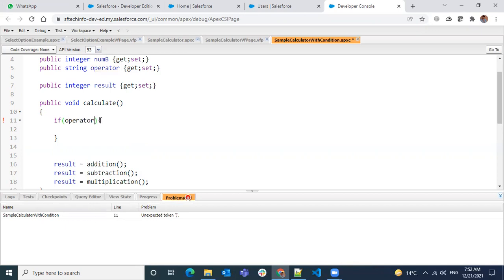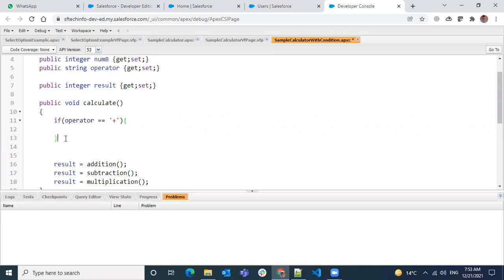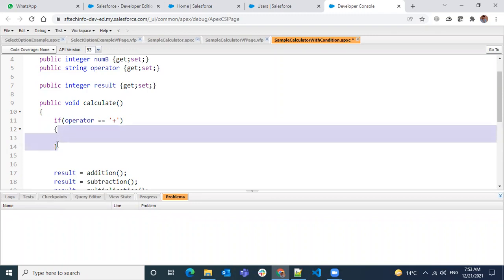If it is holding a value equal to the plus symbol, then I want to execute one piece of code. If the operator is not plus, then whatever code I have between the curly braces is not going to execute.